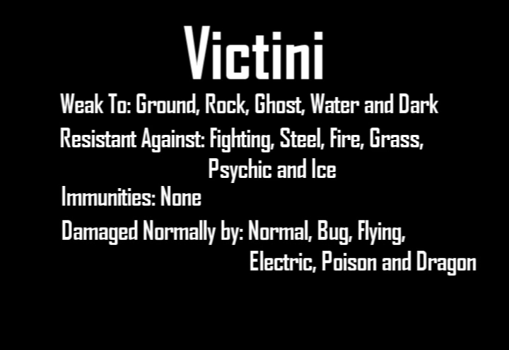It's weak to ground. Ground is super effective against it. Rock, super effective against it because it's fire type. Ghost, because it's psychic, super effective again. Water, again for the fire. And dark type, again for the psychic. It's resistant against, so it's not very effective, fighting, steel, fire, grass, psychic, and ice. It's not got any immunities, so any attack will hit it. And it's damaged normally by normal, bug, flying, electric, poison, and dragon.